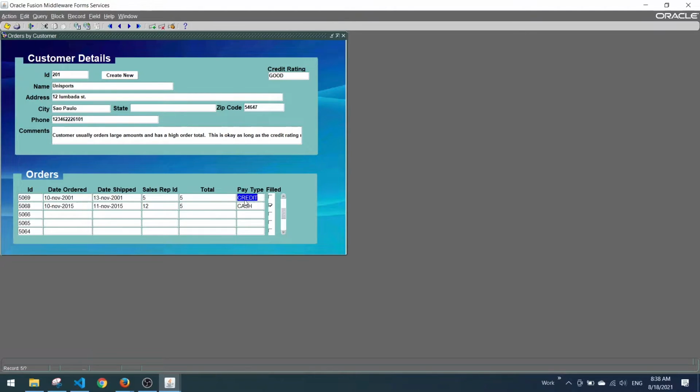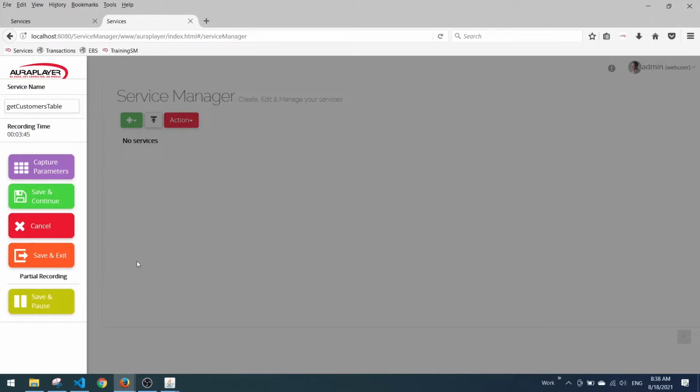So the service manager, when it runs the service, would just scroll to the bottom and get all the rows, all the required information from the table. And our best practice is to have more rows than our table size when recording the service. So clicking page down will actually cause the table to scroll down. Okay, so we're done here. Let's just click save and exit, and let's see what we got.